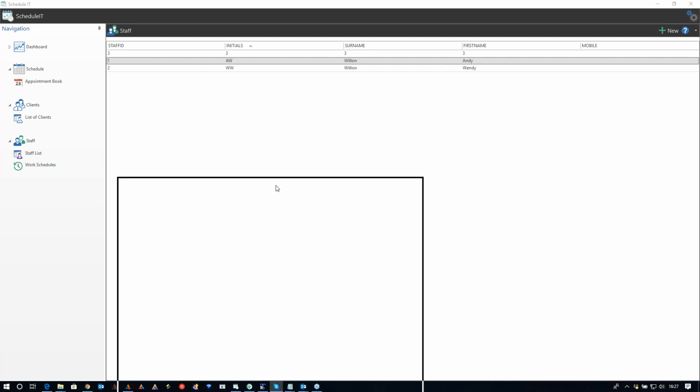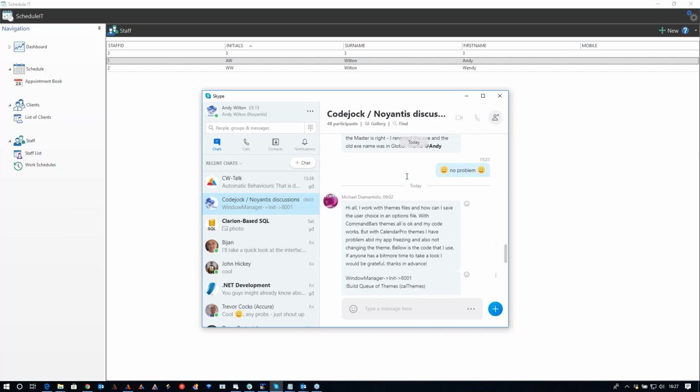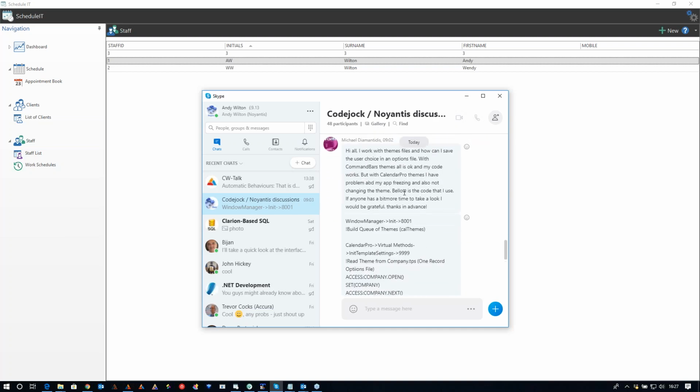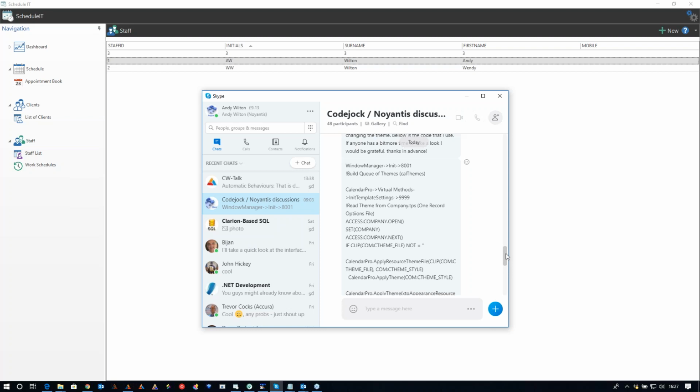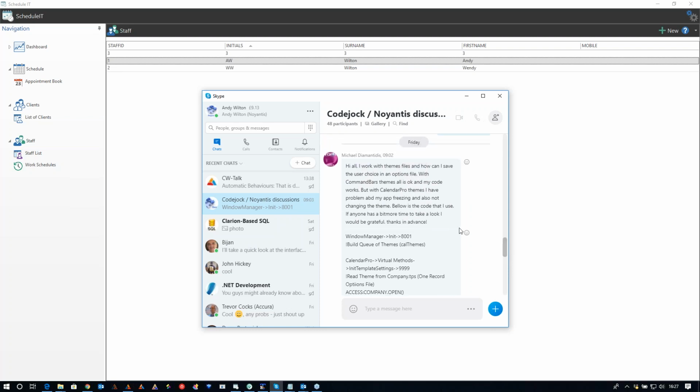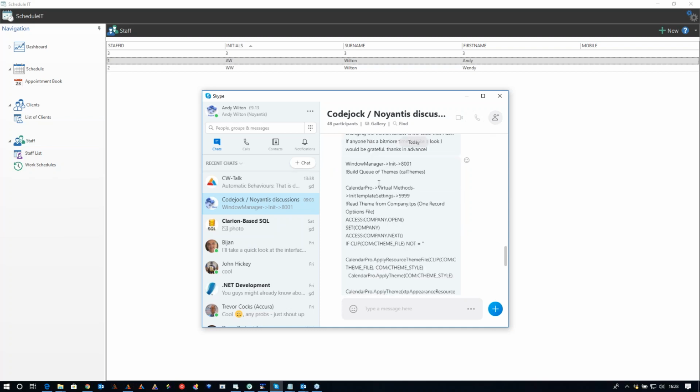Just bring in the chat so we can see it for the recording. This is the embed code that I have in calendar. Okay, so you've got a virtual method in its template settings.